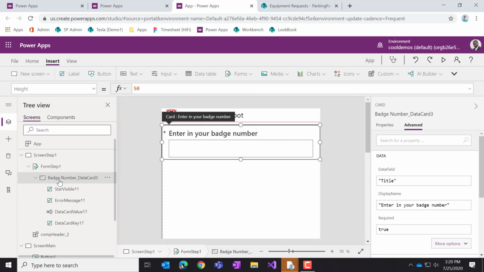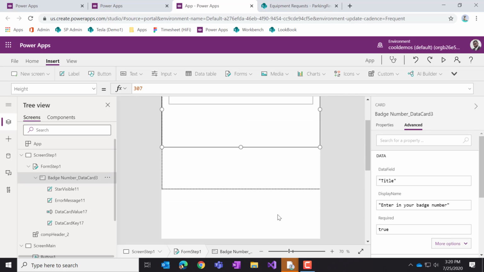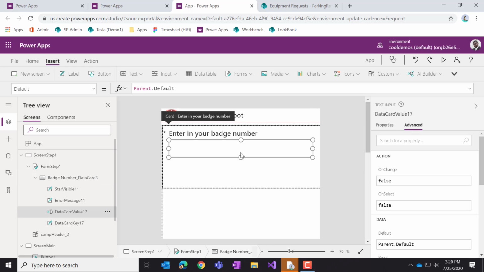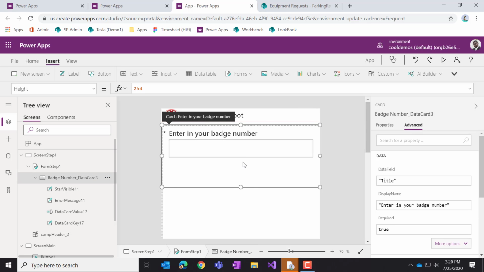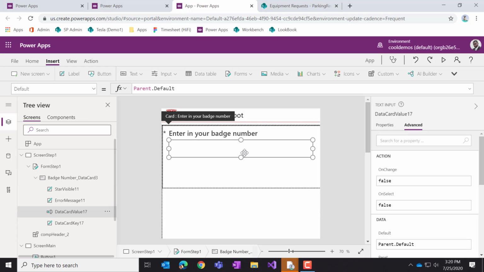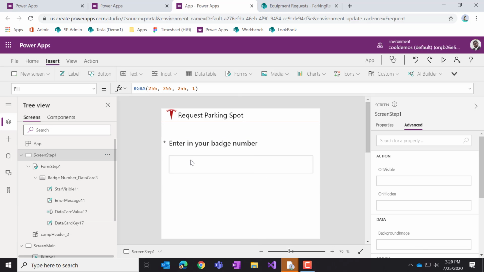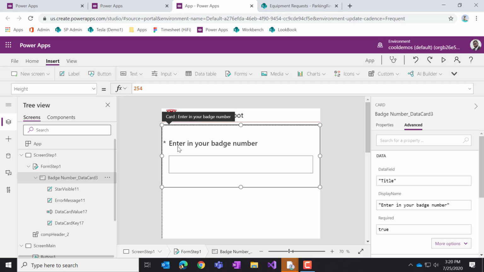All right, so then for this data card, because we have all this real estate, the data card is now only dealing with a single column. So now we can stretch this data card out to give us a little bit more height so that this doesn't feel like a form item, or a line item within the form control. We can space it out this way. We can have that asterisk there because it is a required field.